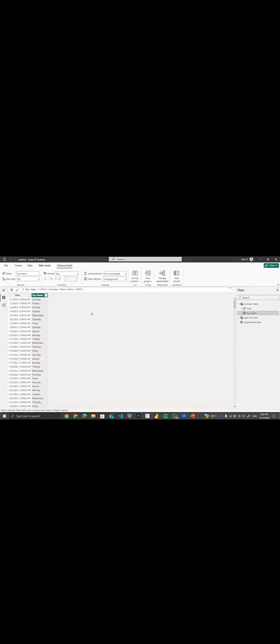Now, if you want to create the month name, it means you use the same formula, but this time around, M. So, new column, I'll call it month name equals format, open brackets, the date column from my calendar table.